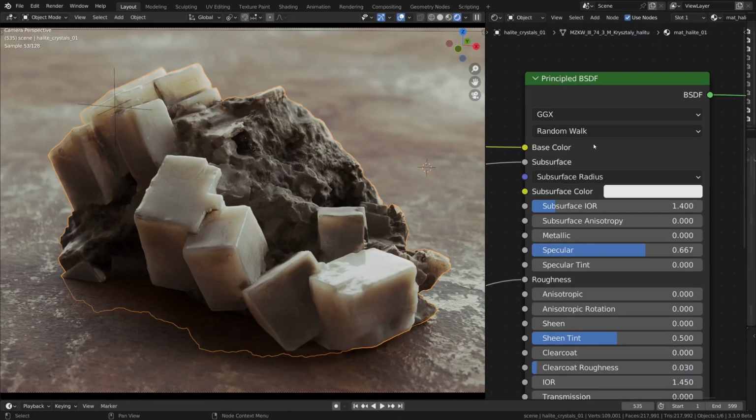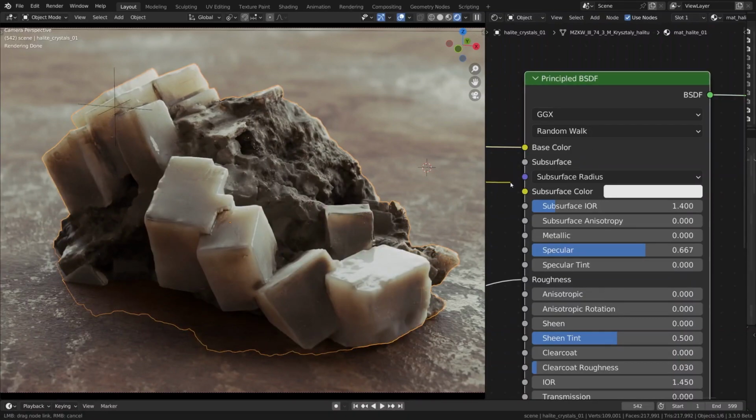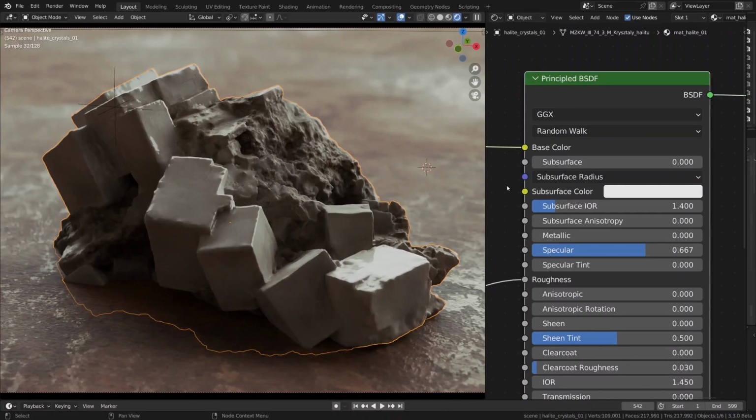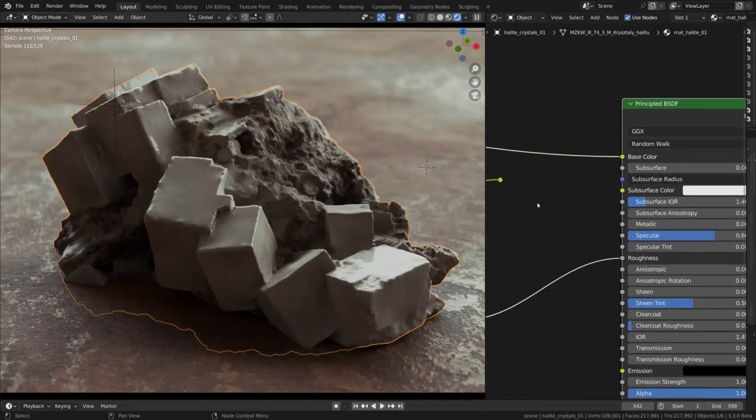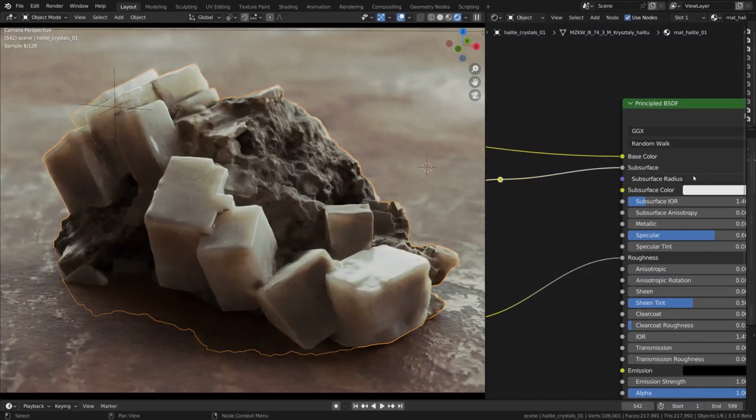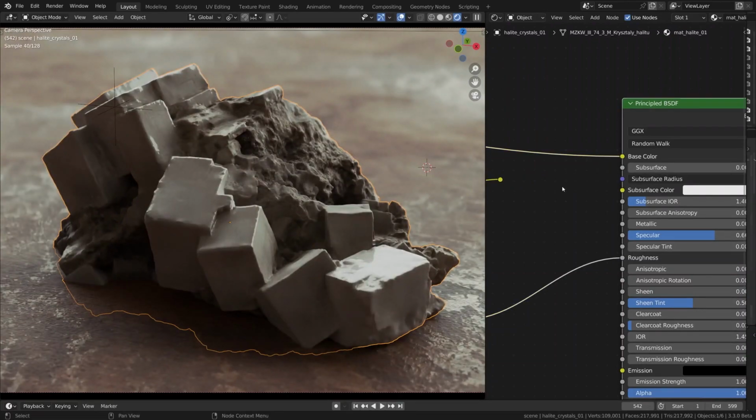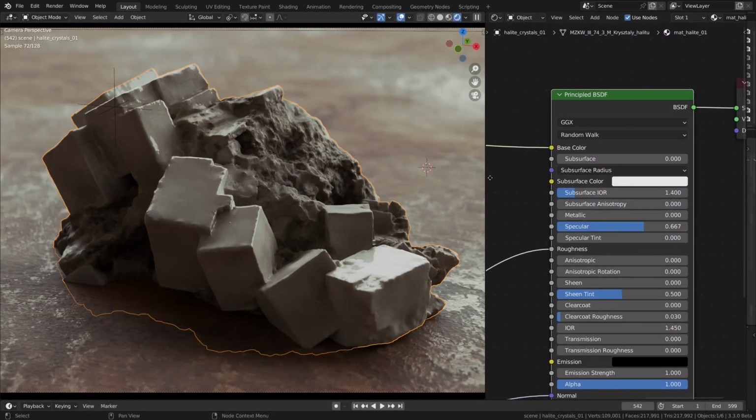Now an important note. Even though the subsurface scattering looks beautiful, for the purpose of the tutorial, to keep things simple, we will turn it off. So once you open the demo scene in Blender, you will find out that the subsurface is switched off. It'll make our minerals look like they're made of clay, which is perfect for our training purposes. So let's keep moving.